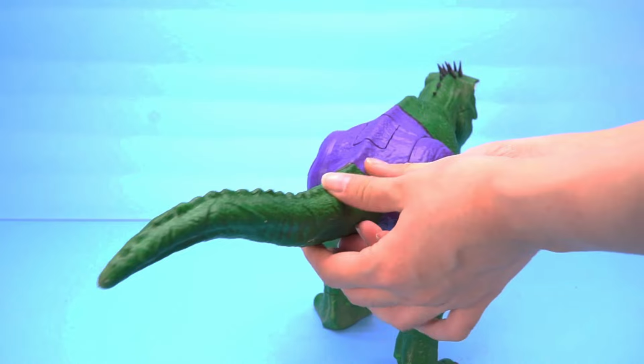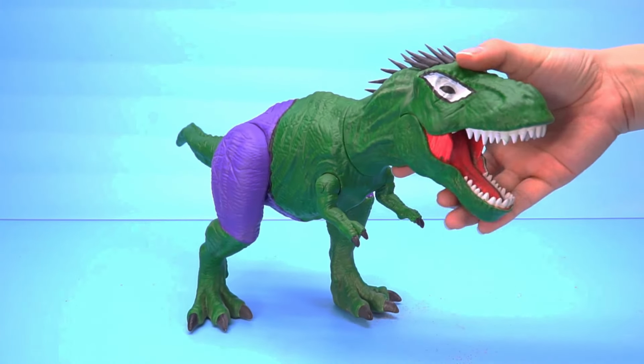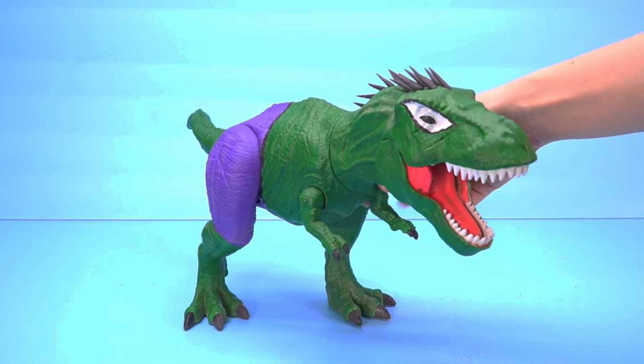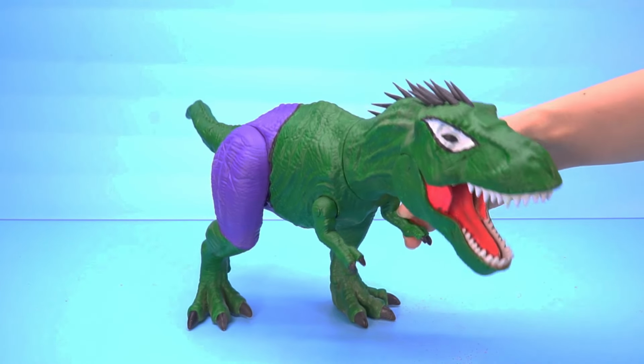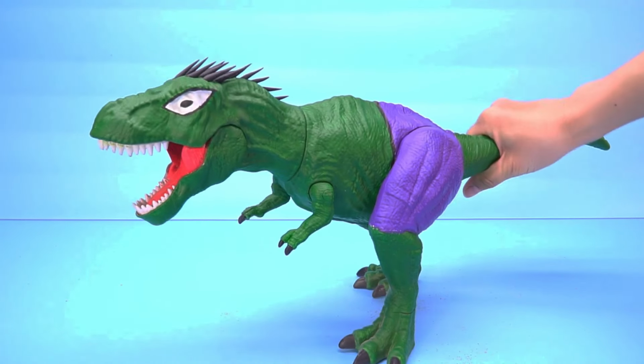Comes in a vibrant green that is eye-catching and sure to be a hit with all kids. Versatile action figure is sure to come in handy at playtime for immersive and imaginative play.